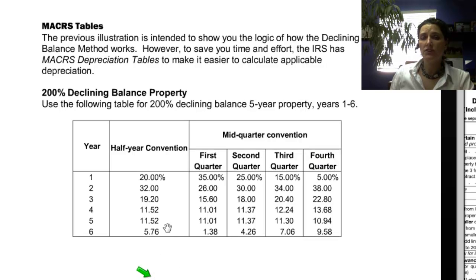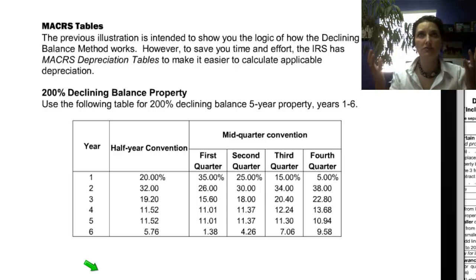So remember that earlier illustration where we had $10,000 of assets that were placed in service during the year, and $5,000 worth of those assets fall under the first quarter, and $5,000 fall under the fourth quarter? Well, let's do some math here and see what would happen. So remember, we had one asset costing $5,000 that was placed in service in the first quarter, and we had two other assets at a cost of $2,500 each placed in service in the final quarter. And under the mid-quarter convention rules, we're going to be allowed to claim depreciation according to a formula that treats the asset placed in service in the first quarter as placed in service in the middle of the quarter.